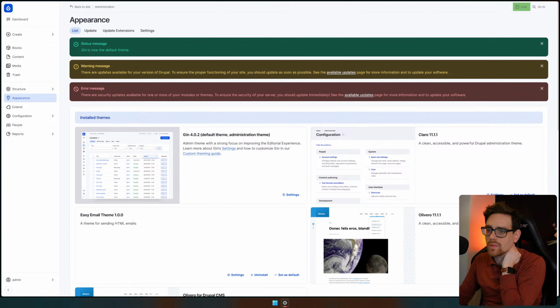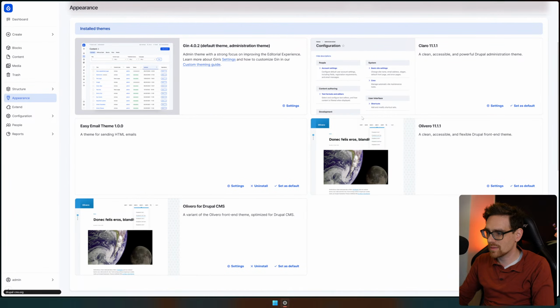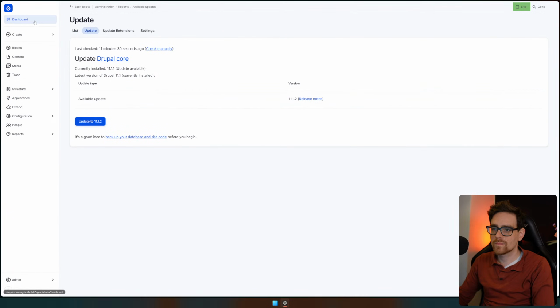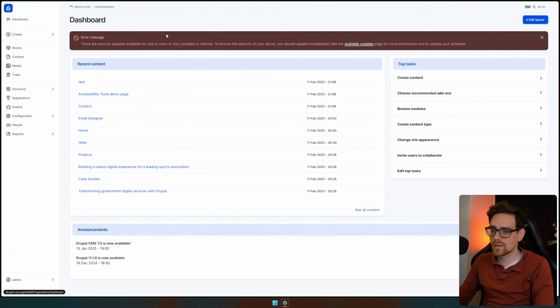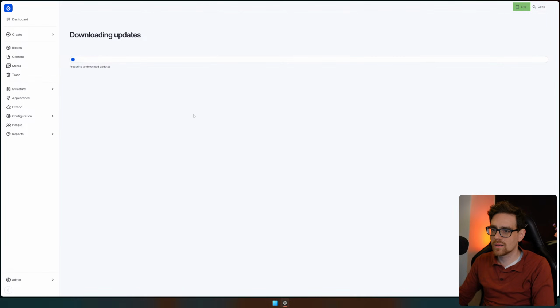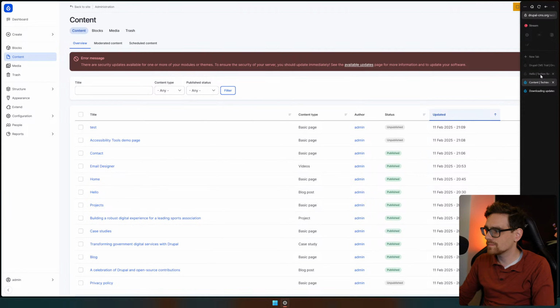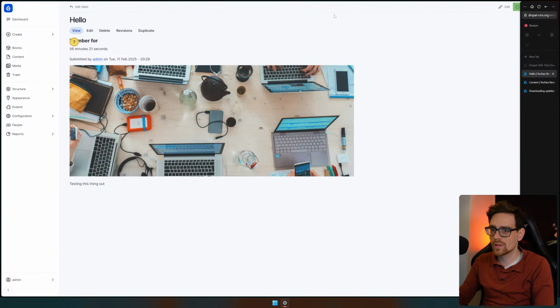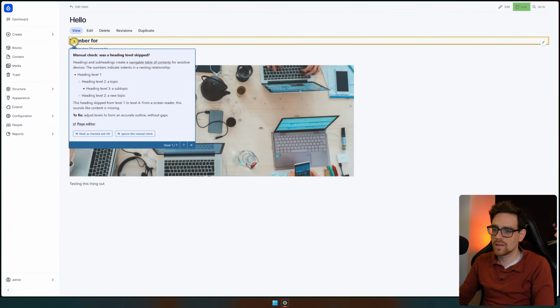There's now a default theme. Available updates. Let's just see what happens. I expect when I press that button that it will change to this kind of interface, but it doesn't. Let's see if we press update. Here we have our update. Now I'm also curious how the front end then will look. Still looks the same.